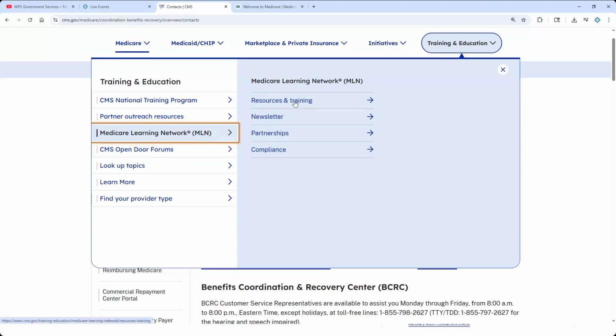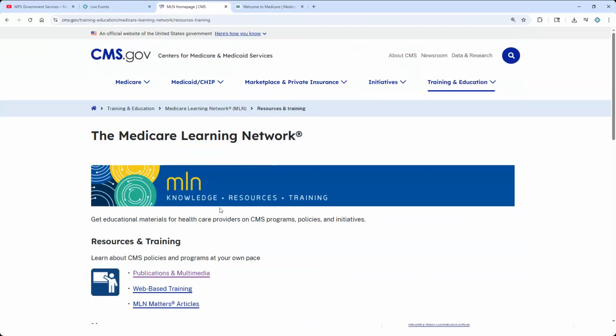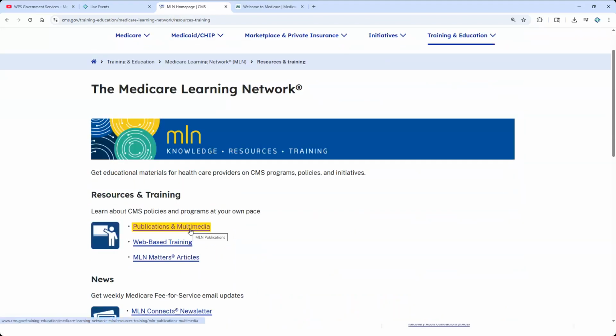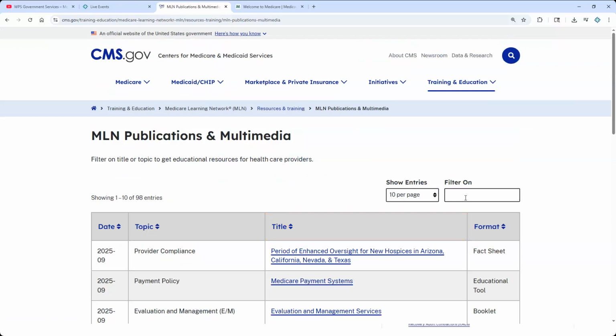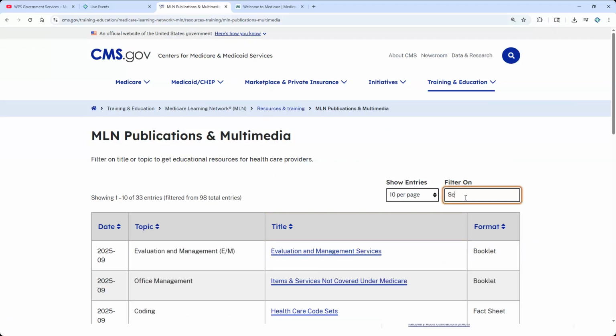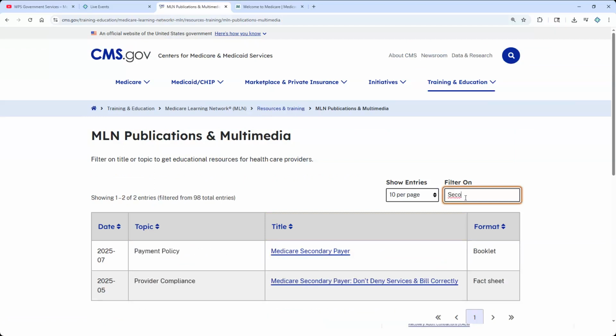In resources and training, right here on the top, that's what we're going to go to. What we're looking for is inside a publication. I know it's a little bit to get there, but bear with me, okay? Because I'll show you what you asked me about for the quick reference. Or not. So I apologize because it's just spinning. It's not actually opening. On the publication, oh, there we go. I like to use the word when I filter this. I don't like to use the word Medicare too much. But I do like to use the word secondary, and you can see it filtering down below.